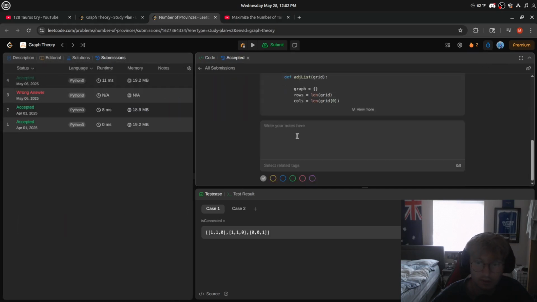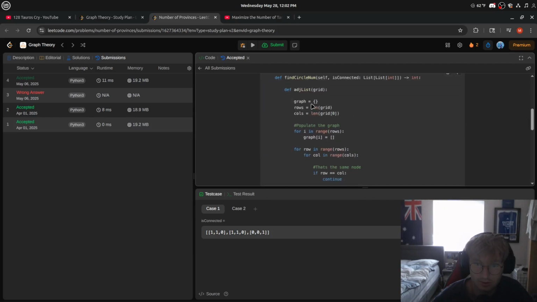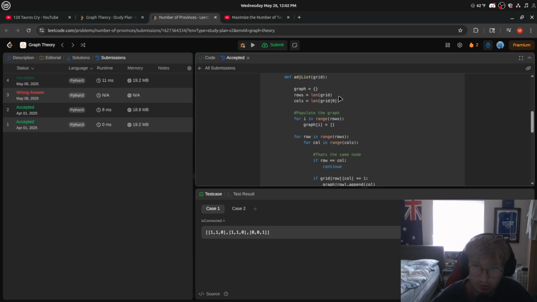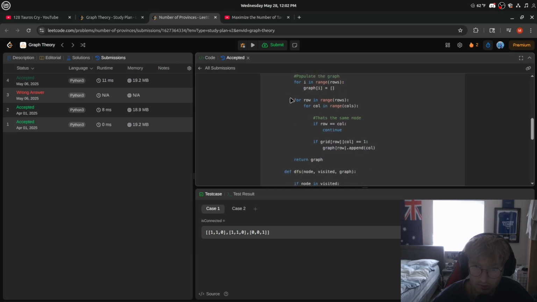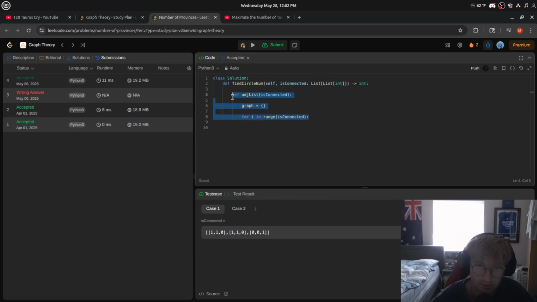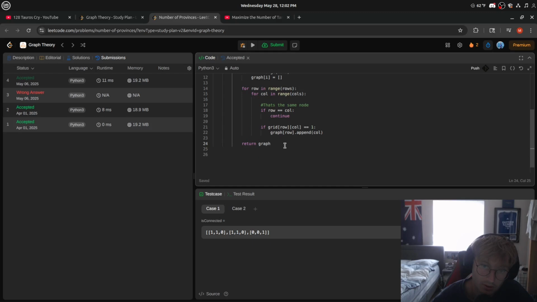Let me see. How did I do the adjacency list here? I did graph equal to this, rows equal to length of grid, columns equal to populate the graph, in range rows. Like that.